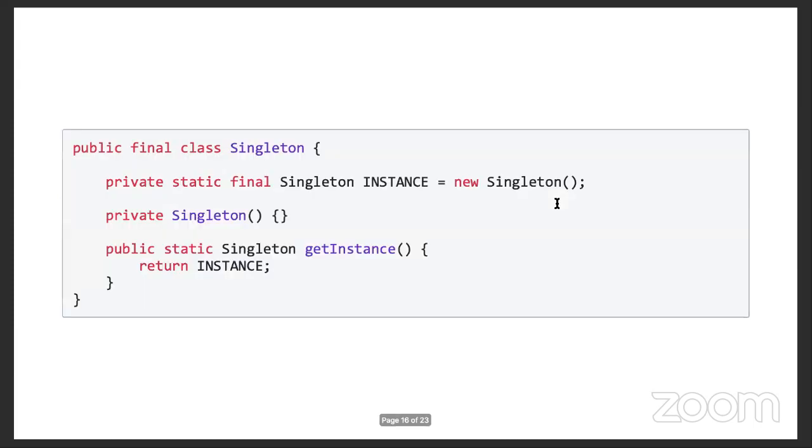All right, so let's take a look at this code. Here's the simple way to do it. Suppose I have a class and I call it Singleton. It could be any other name here. And what I'm doing here is that I have a private constructor for it, so nobody can go and use the new keyword to instantiate this class. However, if you want to get an instance of it, you can call this public method and ask for the instance. All that this method does is return the only single instance of this class that exists within that class itself. And inside this class, I'm able to call the private constructor, because anything that's private within the class is accessible to me. It's just not accessible from the outside world.